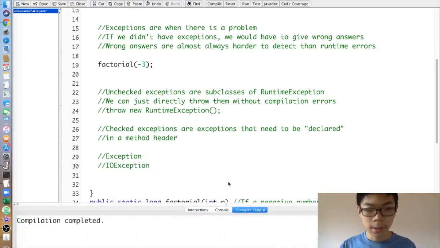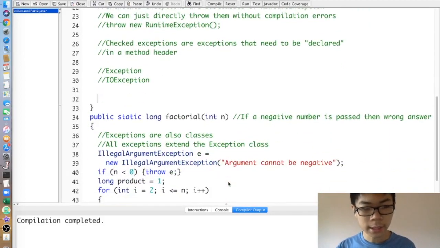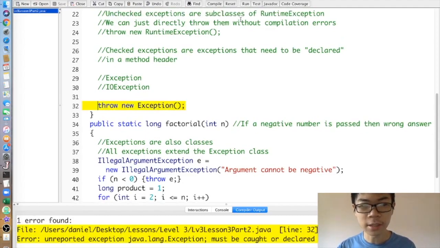So what do I need to do for checked exceptions? Let's just say I want to throw a new exception for some reason. It says unreported exception, java.lang.exception must be caught or declared to be thrown. So first we'll talk about declared.